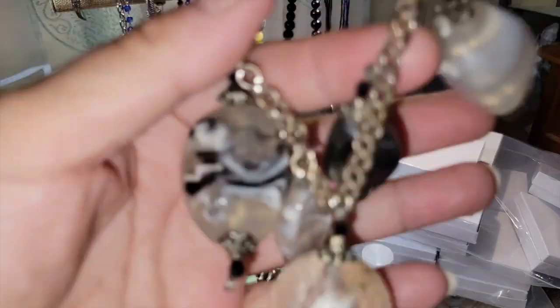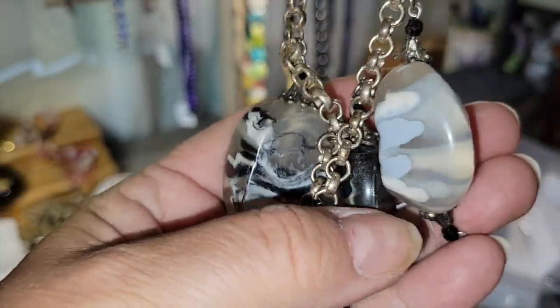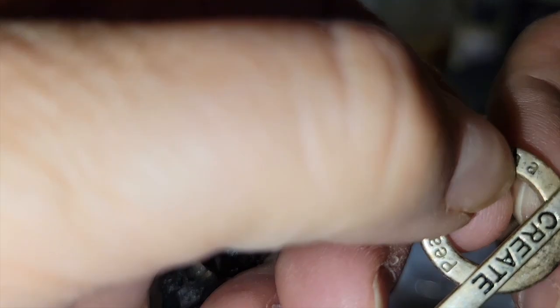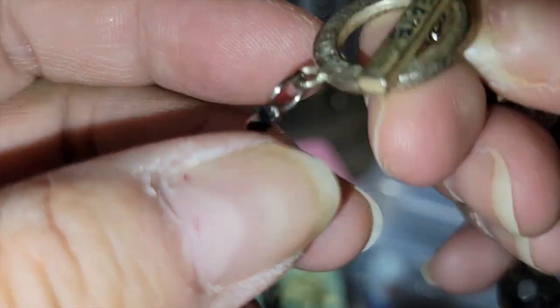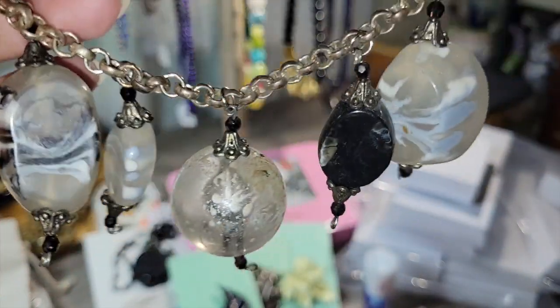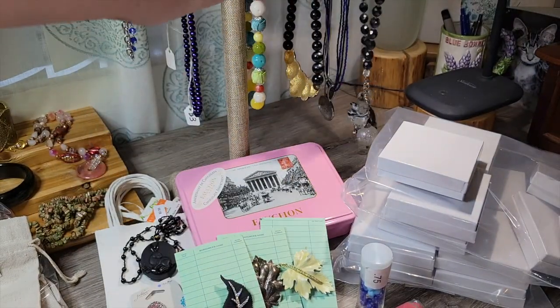And this one's just plastic, possibly Lucite, but I thought it was cool — very vintage looking. It says 'create' — 'piece begins with a create.' That doesn't really make sense, but I'll have to do a Google Lens on this to see if anything comes up. I just thought that was really unique and vintage looking. Again, $1 — can't beat that price.